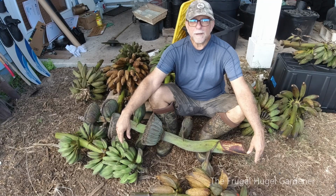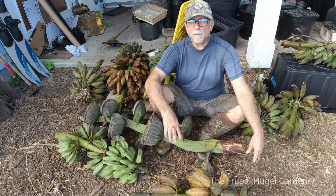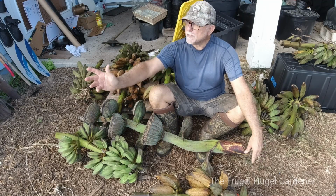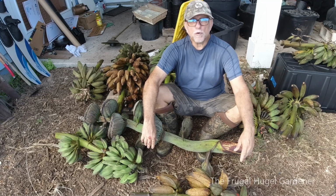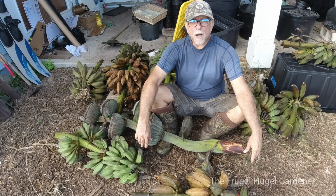Hey, you gotta utilize everything. And if there's any of them that are overripe, they just go right into the raised beds or your compost bin or your garden. So you got a lot of options.